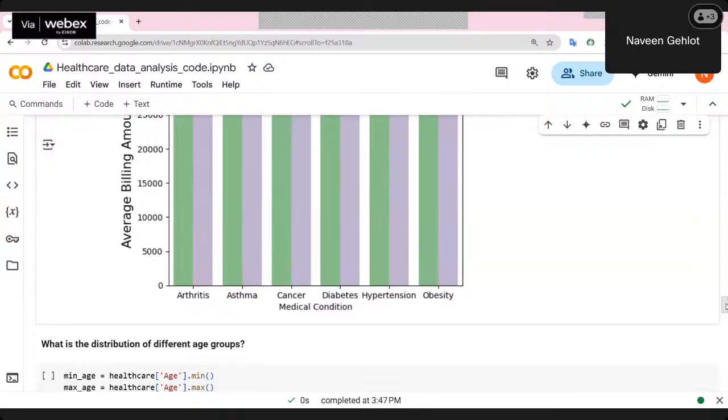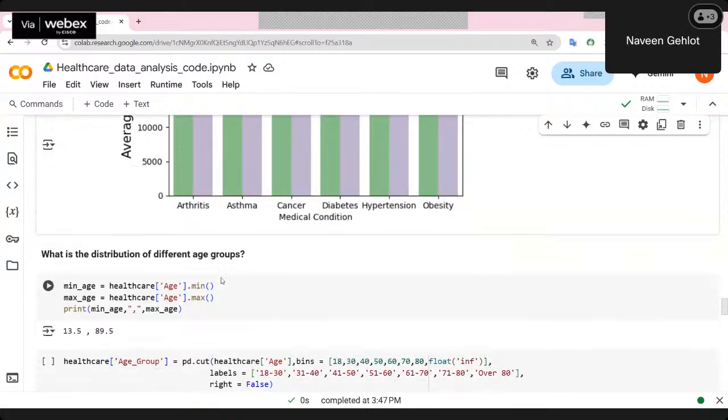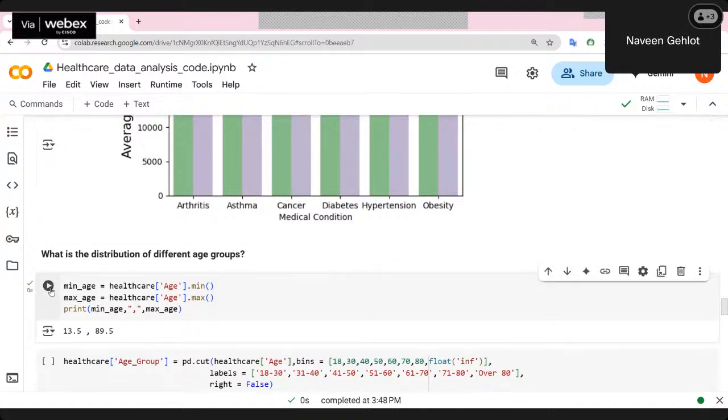And after that, we can just check the difference if you are interested in some stats like mean billing amount. You can also directly type dot mean, dot max on that particular column, and it will give you directly the minimum value of the column, max value, mean value, median, mode, whatever you want from the stats.